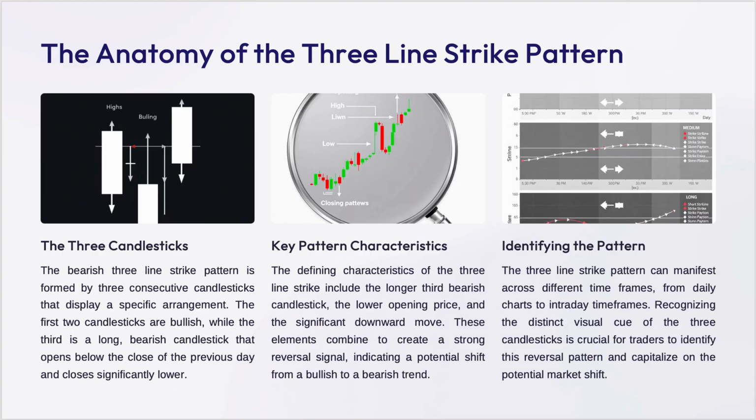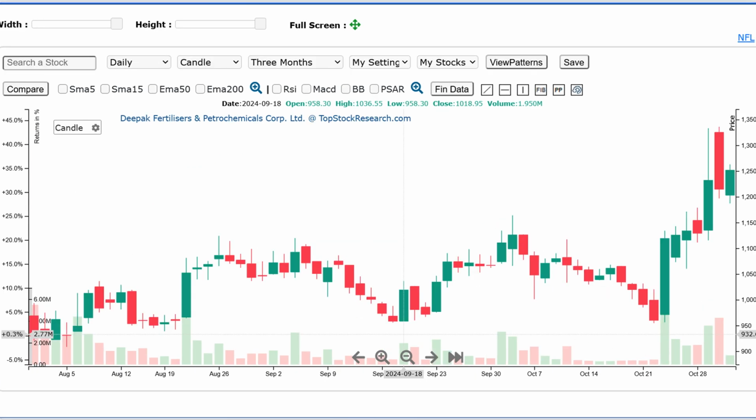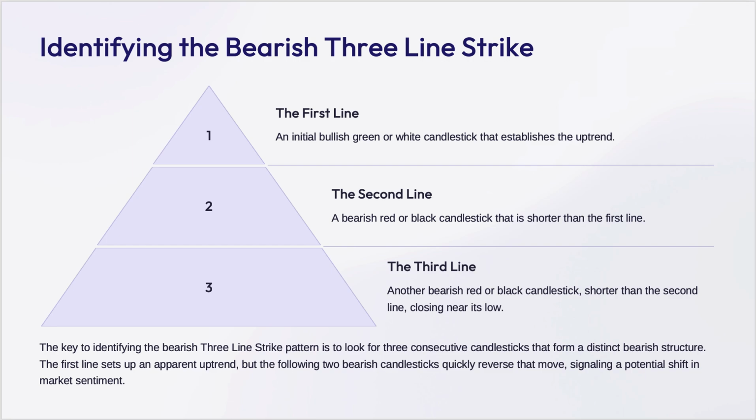Another thing is the anatomy of the three line strike. I have already shown how the anatomy is. This is the example. If you see here, 1, 2, 3. It has happened, and there are no other 3 candles, but you can take it as this one, and you can see the fall. Here is another example. If you see here, this downward strike did not happen because this has overtaken this one. So obviously this cannot be. Sometimes I have one for a pure example, and the other is what happens if it reverses back, how you will have to analyze it. Identify the bearish 3 line strike.